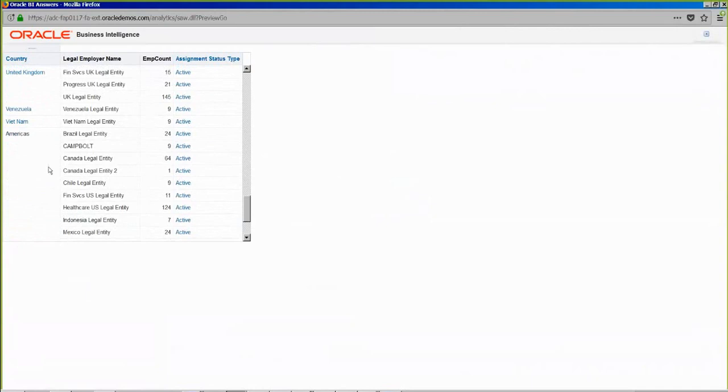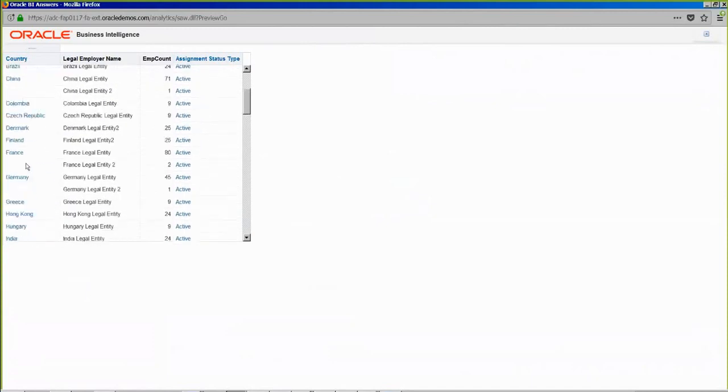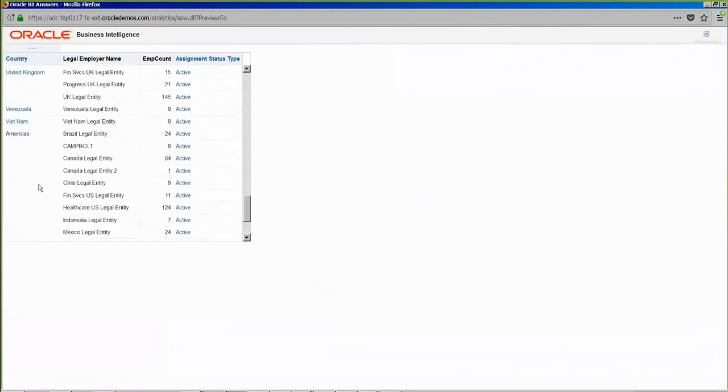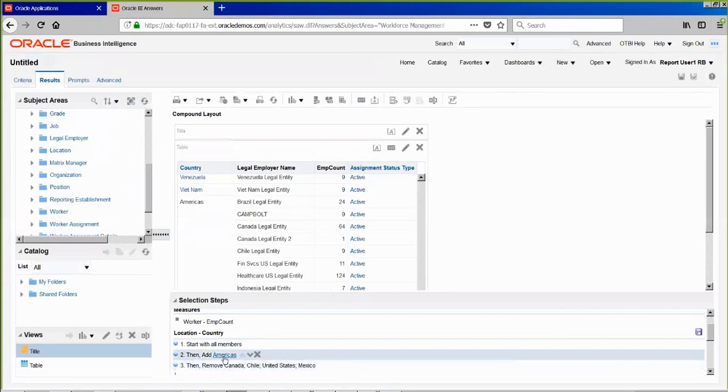When Americas is covering all those things, why should I have them in my table? So I added Americas for those countries and removed them from my analysis. Yes, one more condition: add Americas and remove these specific rows.